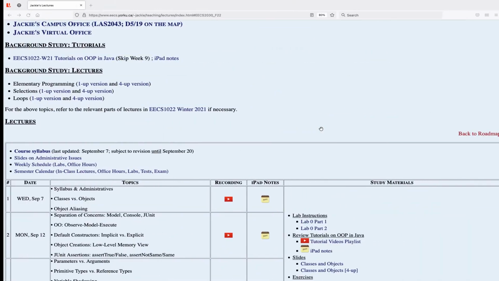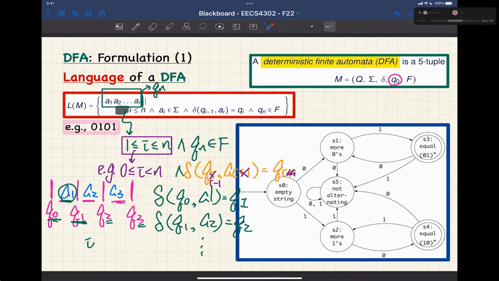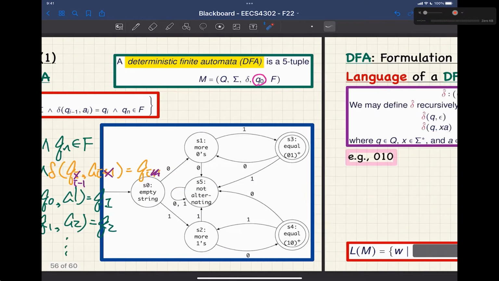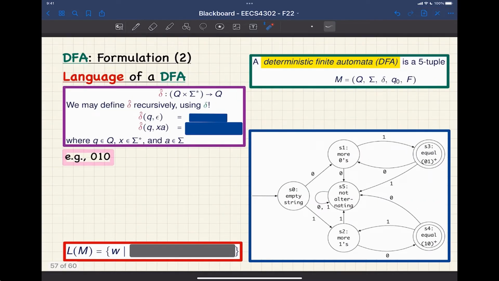Well, the way to define delta hat would be to do it recursively, right? So we want to think about a recursive definition. I'll already put it down for you. So we want to define delta hat over here. We got the base case, just the empty string. I'll try to compute this function to trace it together with you once more as well, but let's do that later. This will be the base case, and this will be the recursive case.